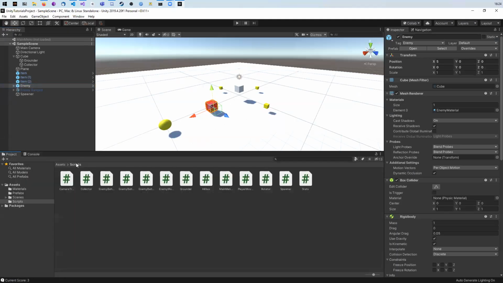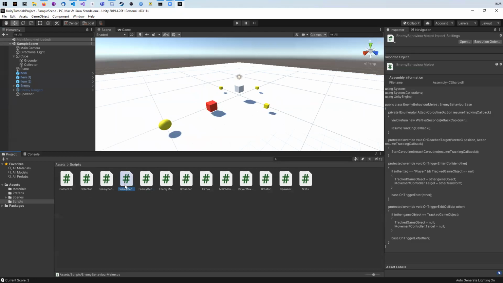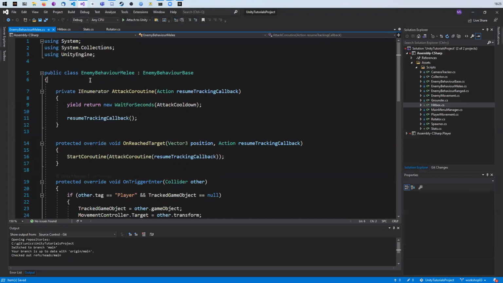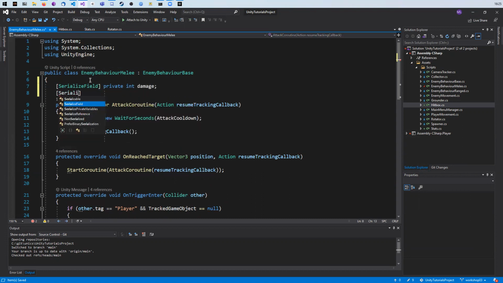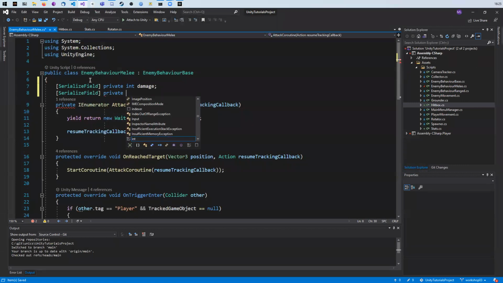Project, assets, scripts, enemy behavior, which is melee. This is range. So enemy behavior melee. Open it up. We're going to add 2 new variables. So serialize field private int damage and a serialize field private hitbox.